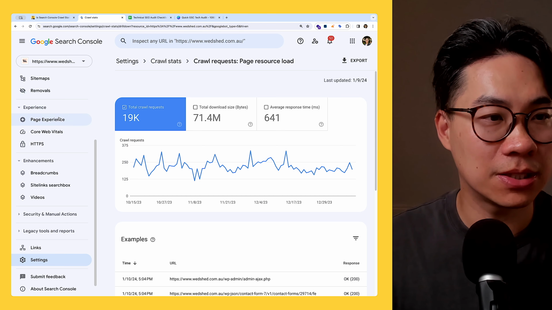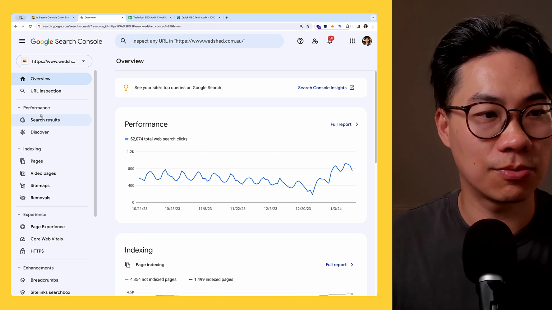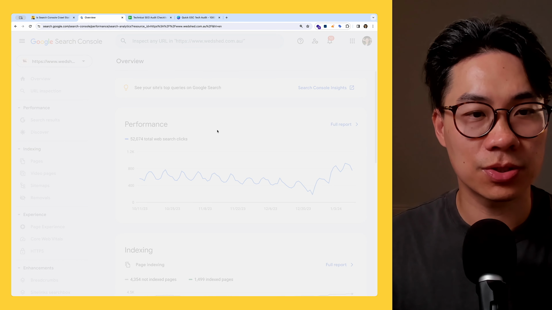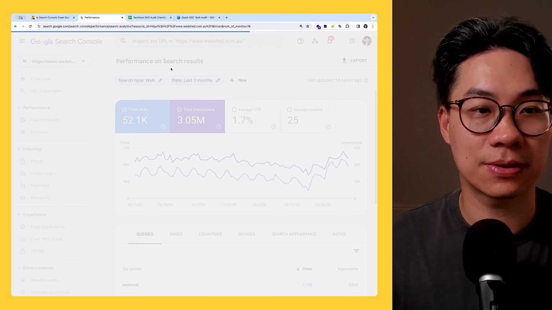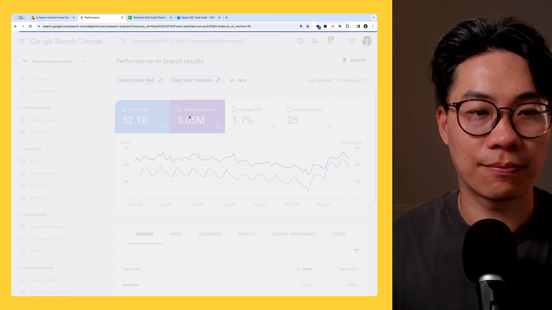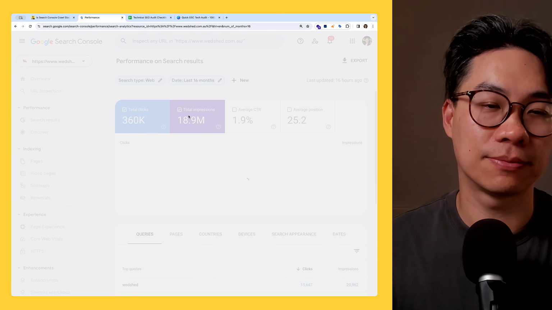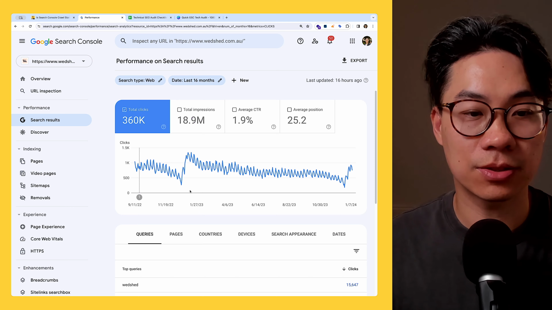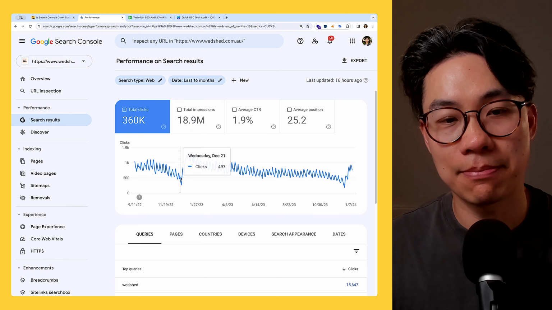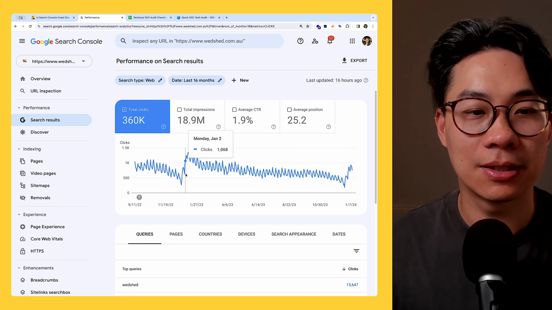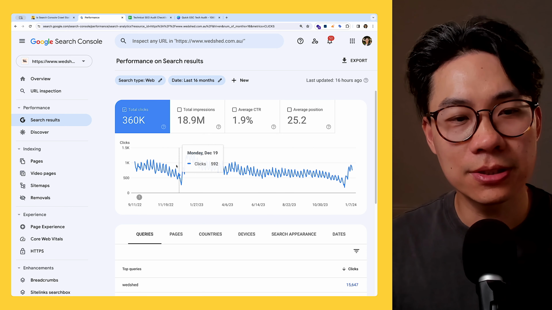Now we jump into Bing Webmaster Tools. What would that look like? If we go into search results and we pull this into 16 months, is there a traffic drop? And if so, when? Okay, so this is definitely seasonal. December, Christmas, New Year, and then it spikes. And so it follows a similar trajectory.